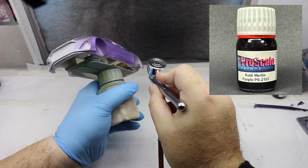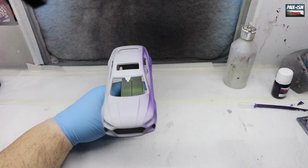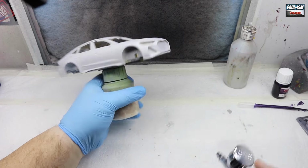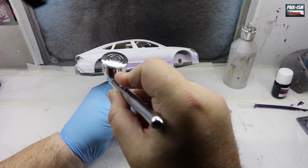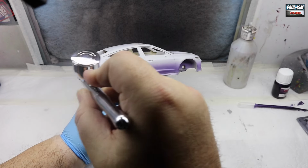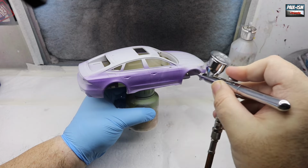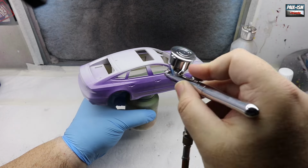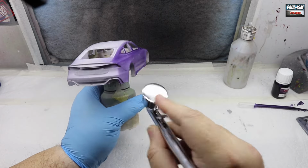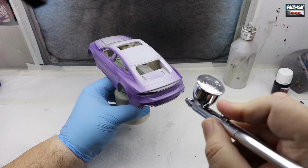As you see, we start to get the colour, get the wheel arches done as well, get all those lower sills done, and all around the windows. I always do this top spray at the end and over the sills at the bottom as well. It's just a case of going around the body systematically, getting a nice, light, even coat all over, and then put to one side, let it flash off for 5-10 minutes, and then come back with another coat. Of course, we're doing the wing mirrors and the door handles as we go as well. And while I'm painting this, I'm going to pop some music on and I'll be back in a second.